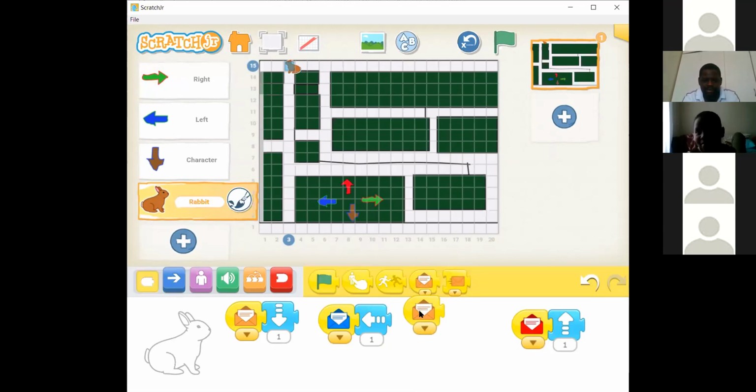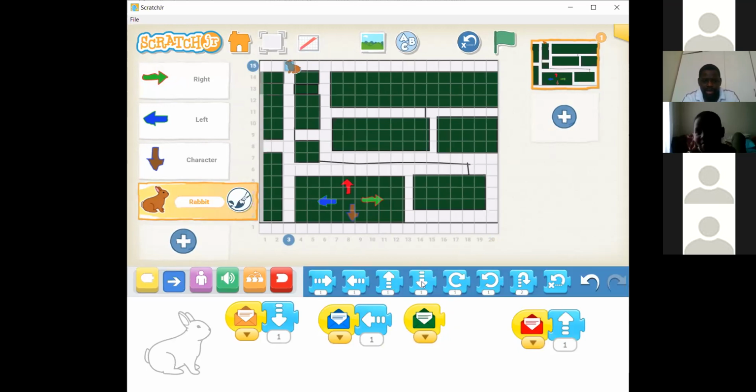When you receive, you're receiving from the green, and you move once to this side. Okay, try it. It's moving when you do it here. When we run it here, it's moving. Let's see when we're running it as a whole.